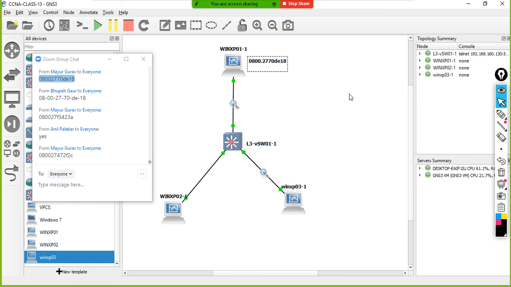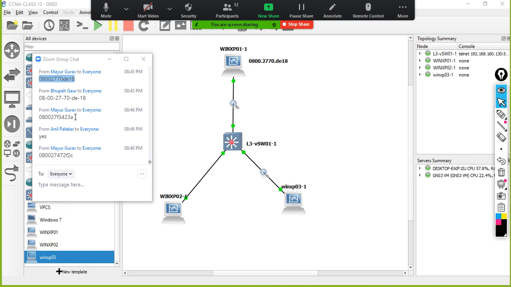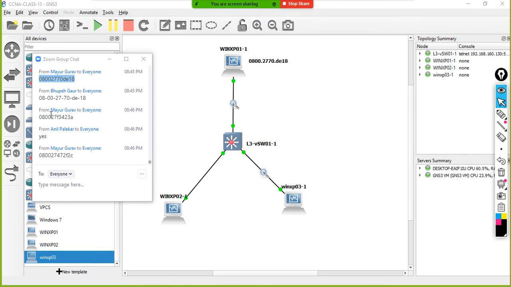Now what we are going to do, let's go to the other one. This is the other one, right? PC2. I'm going to copy. Okay, copy. So let's go to the text. So now this is the MAC address of this PC. Guys, keep ready, everybody, so that we will go through step by step.